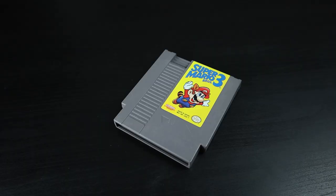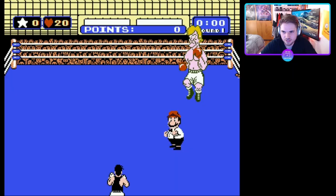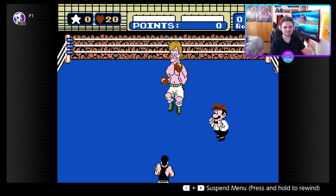I don't have many games to test with it, but I haven't had any problems with this console while playing games. I did have a problem with the Hyperkin adapter being red, but I think that's just because it wasn't fully seated. But also, Hyperkin doesn't have the best track record of making quality products. Zero problems with the Classic 2 though. I think the games could definitely look better when you compare it to an emulator like the Nintendo Switch Online service or playing on a CRT, but honestly, it looks fine.